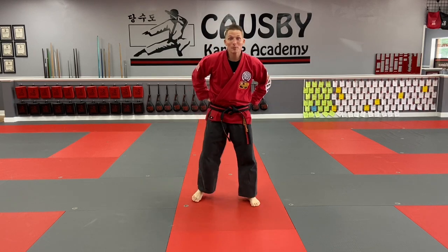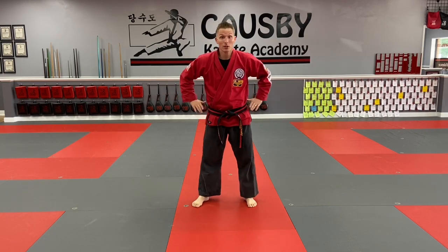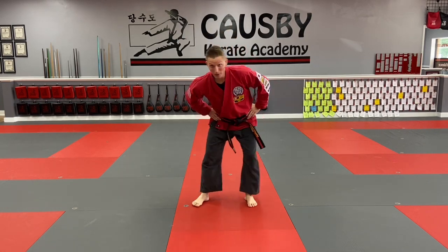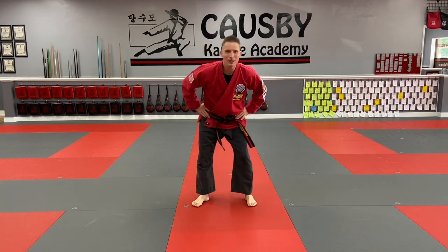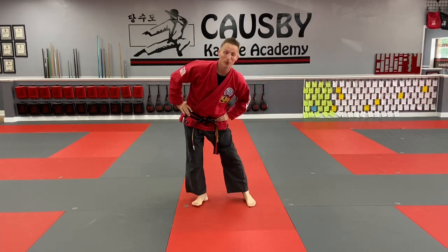Good job, guys, with that warm up. Let's get a quick stretch before we dive into our Hansol Soul techniques. Go ahead and put your hands on your hips and do hip circles. While you're circling, consider where you think a cow might like to spend its day if it's a bit rainy outside. Good. Other way.